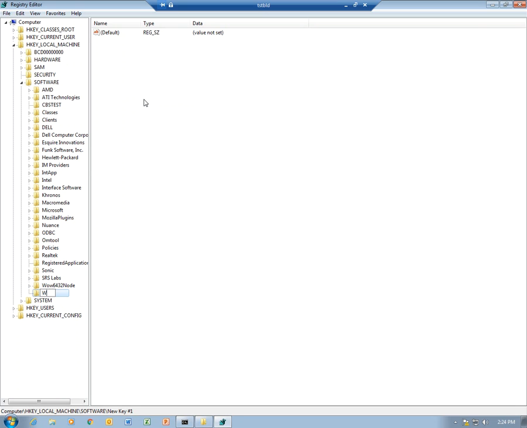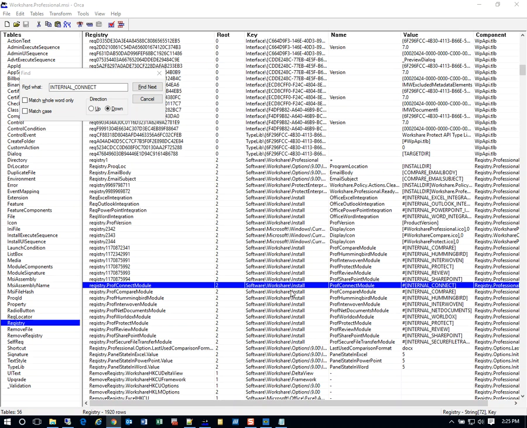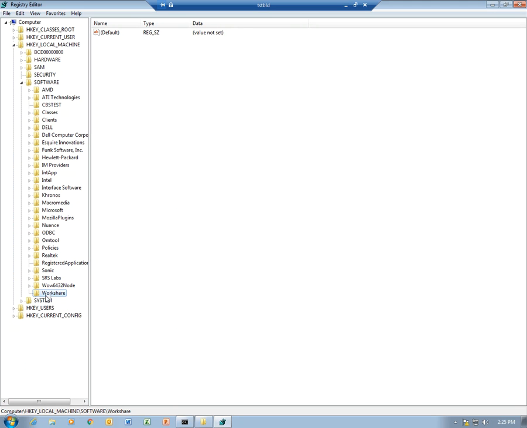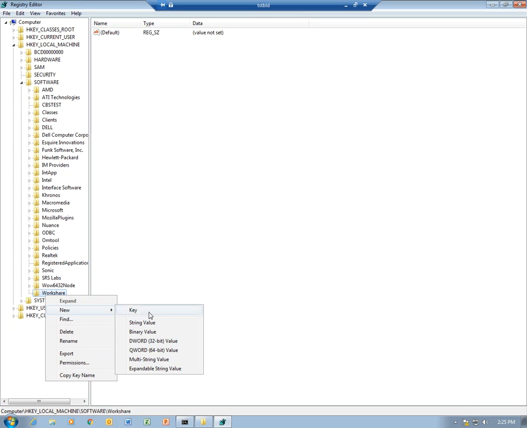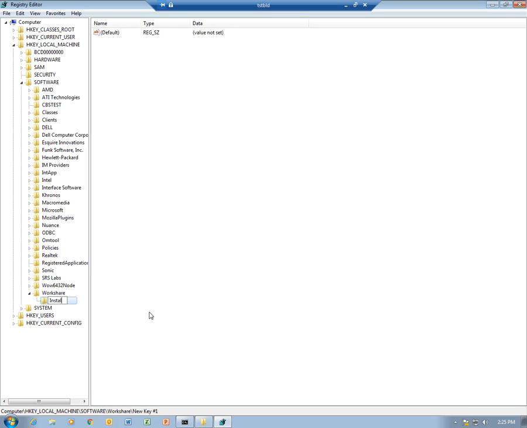We're going to create a new key. And now we've got that, and if I'm not mistaken, our next one is install. We've got to create that key next. Okay, we've got that created.